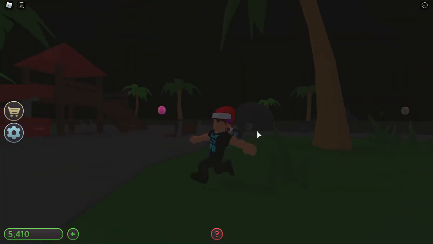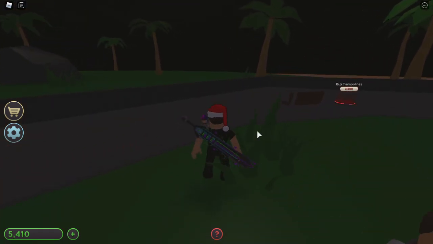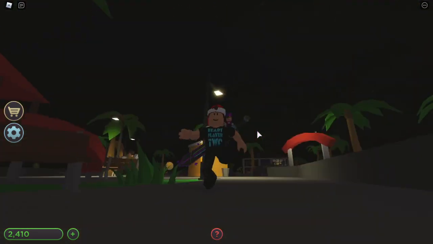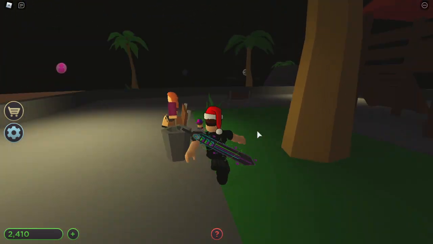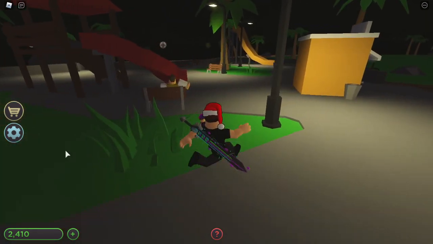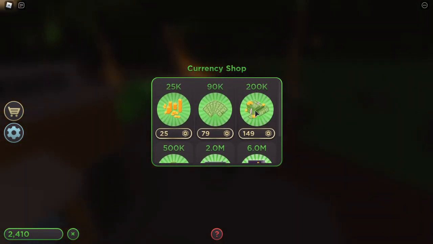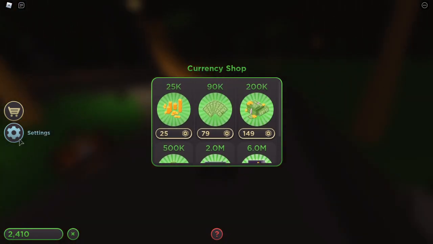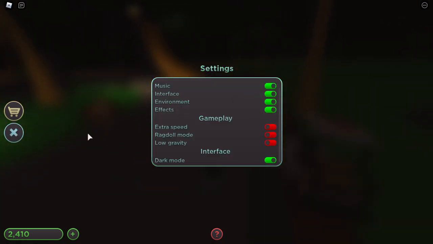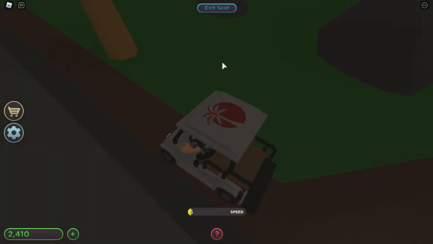Okay, so I got the plants here. We got that done. We need lighting and trampolines. So, lighting. Ooh, perfect. We have enough. Trampolines. Trampolines! How much is this? Ew! That's a lot, actually. That's so much for 6 million. That's like overpriced, I think. I think that is, but I'm not sure.